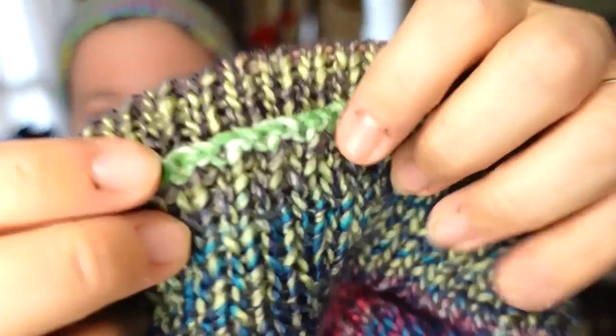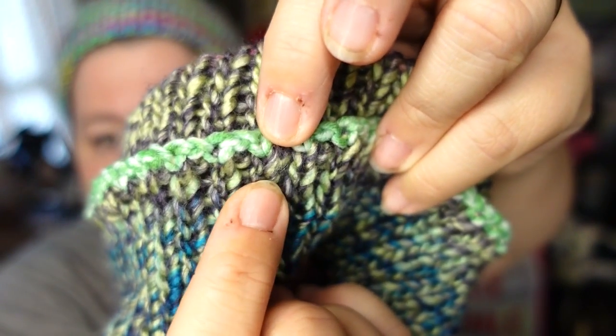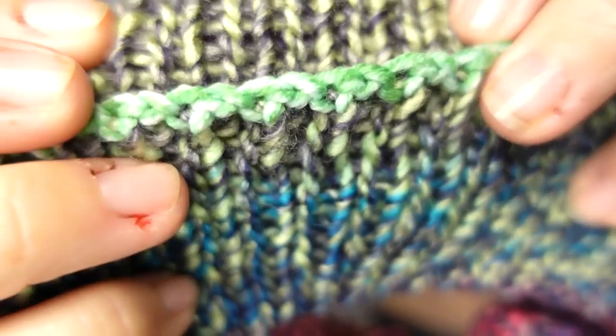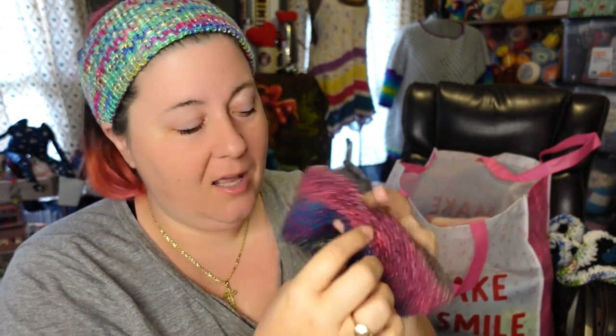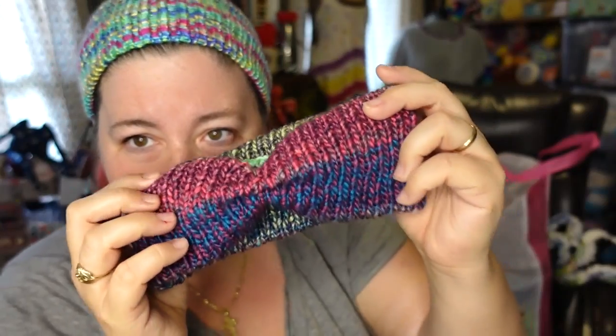So I did single crochet to sandwich the two ends together. So see this side and this side. I did a single crochet, chain 1, and in the next row, single crochet, chain 1. If you don't knit, you have no idea what I'm talking about because these stitches look funky as heck. But for every row of the knit stitches that you're cinching together with the single crochet, put a single chain in between that. So single crochet, chain 1, single crochet, chain 1, all the way around. It gives you the stretch you need for it to fit. And then when it was done, I just ran my needle up and pinched that closed to give it a bow effect. So there's that. That was made with the Aurora.